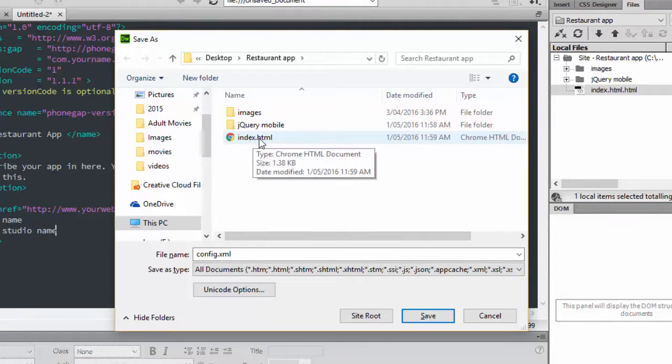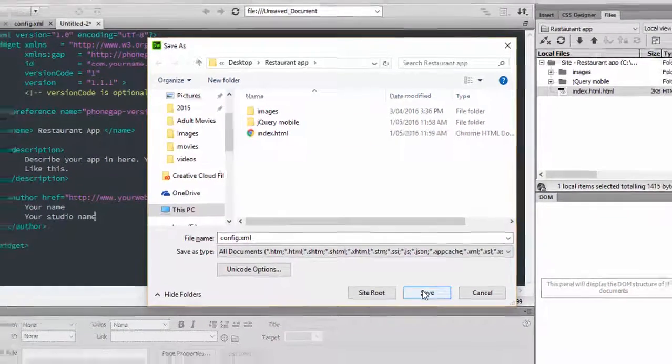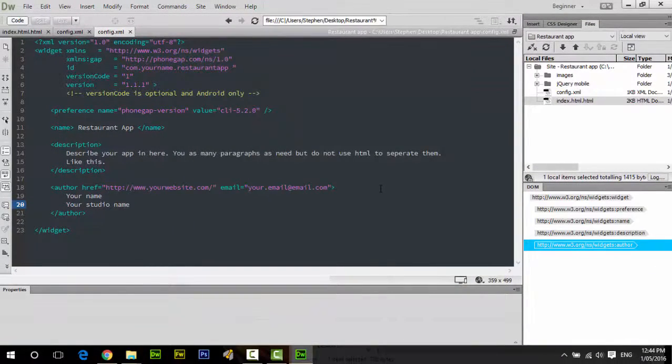You can see the index.html and then hit save. And now your project is ready to move on to the next lesson. Those that are doing the course, you need to submit your finished files to your teacher and move on to the next lesson.